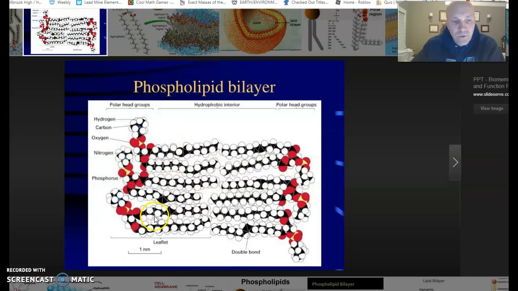What this slide shows is 6 molecules of phospholipids that are arranged with each other. So here is one right here. This and this are the two fatty acid chains. The glycerol part of the molecule is right here, and then this part right here would be that phosphatidylcholine. That's the polar head group of that phospholipid.